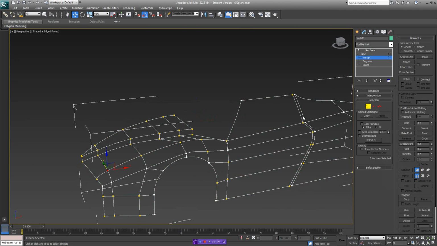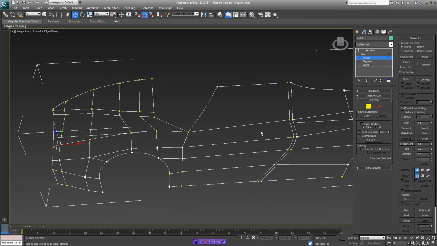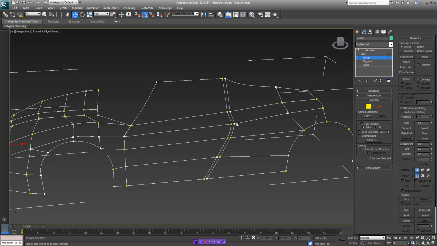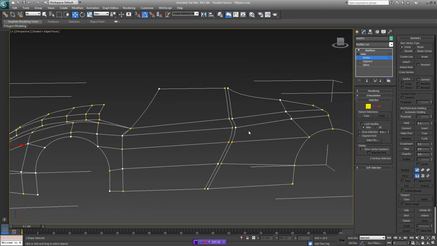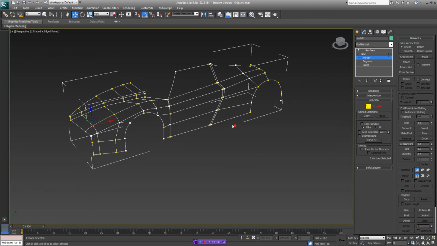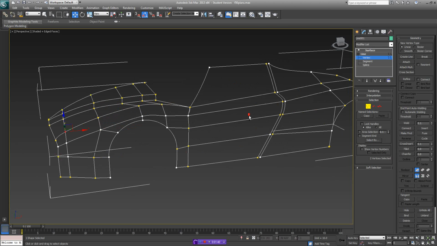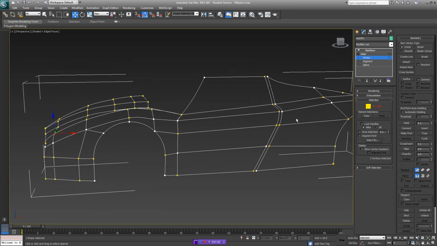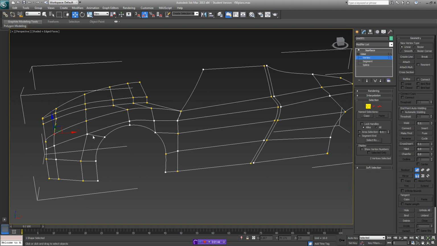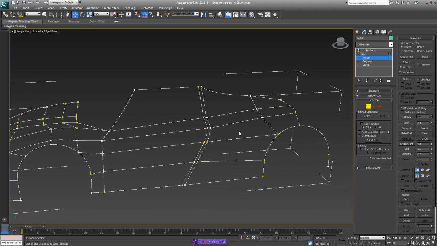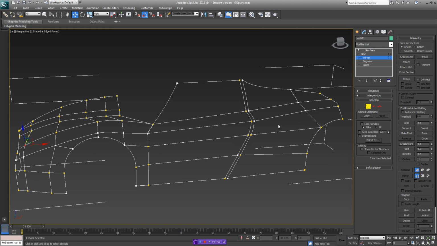Okay, so let's have a quick look at our spline cage. So you can see we've got sets of 4 points everywhere. Now this is essential for Surface. Basically Surface will work from sets of 4 points to build the geometry between. So you must always make sure that your spline cages are composed of sets of 4 points. You can use 3 points as well, but you should always stick with kind of quads.